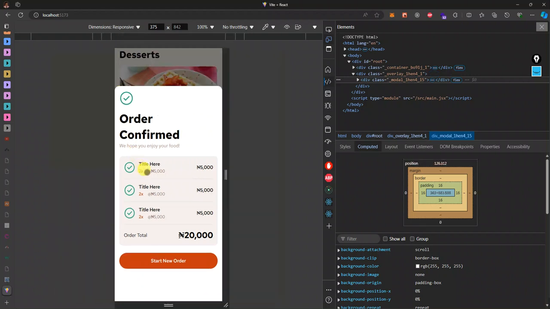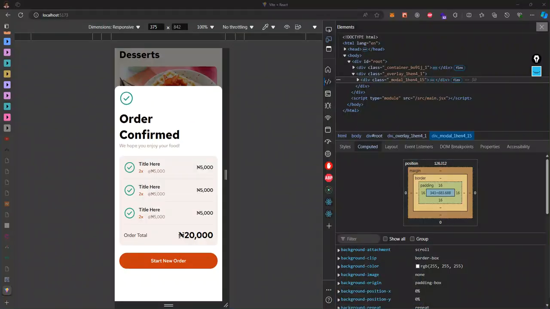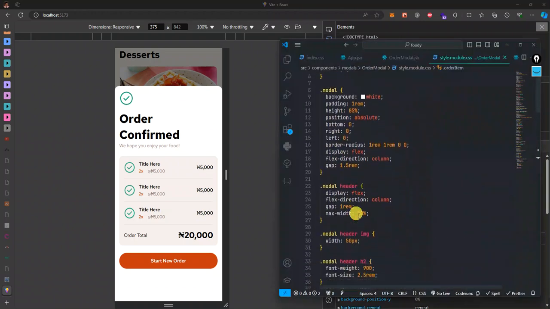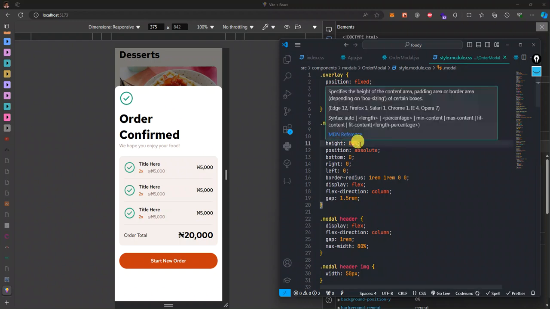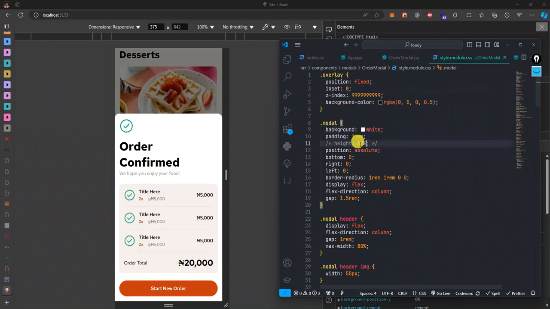Everything should be like this, but it's kind of a problem. It's having this extra space. Should I give it height? I don't think we need this height. I think it's depending on the amount of content inside it. So I don't think we need to use that height on the mobile. Let everything just stick to the bottom, but it can expand on its own based on the content inside it.